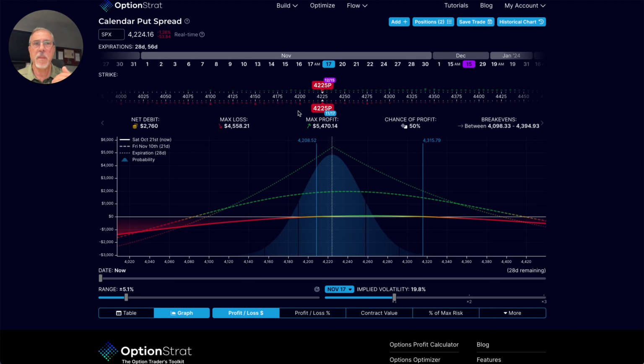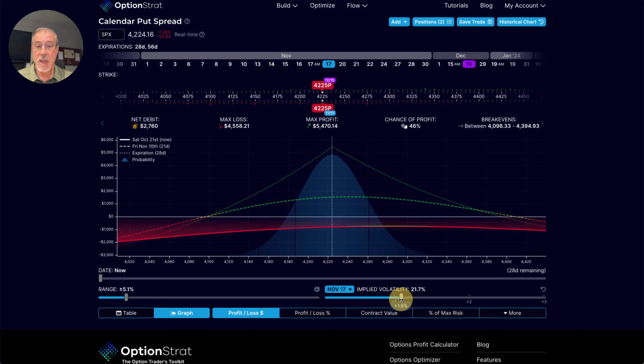When people have something that spikes fear or panic in the market, they're going to run to closer dated options to buy that insurance or buy that protection that they need. When that happens, that drives up the price of that front period option or the shorter dated option. Now, in a long calendar, those are the options that I am short. That's not going to be good if volatility goes up in those front period options and the back volatility stays in place.